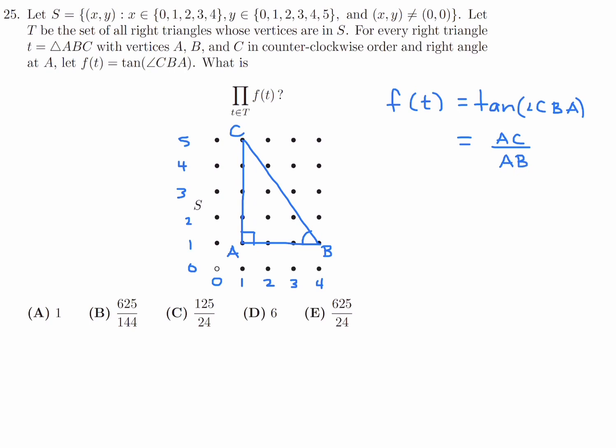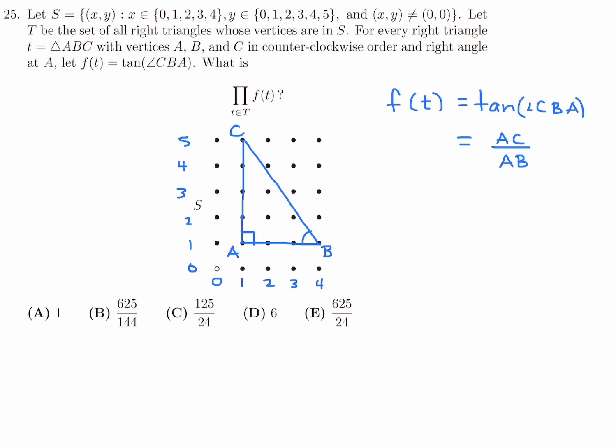And then when you do that for every single possible triangle, you have to multiply them all. So if this is one result, you're going to get a whole bunch of results. You have to multiply them. That's what this means. So that's that symbol. Okay, so how do we approach this? All right. So let's talk about this. Let's discuss it first in simple terms.